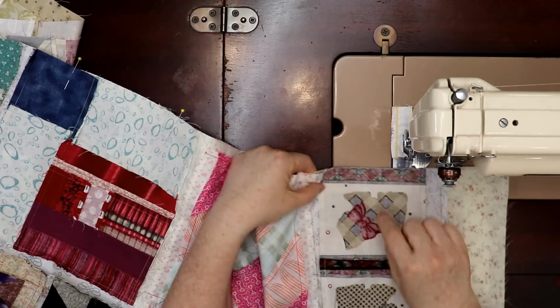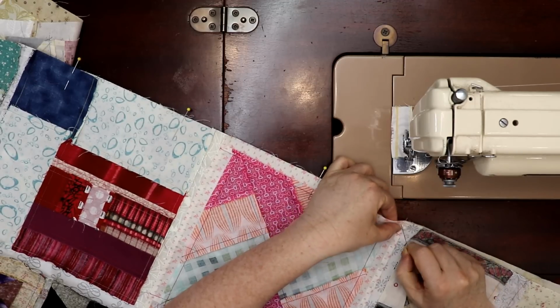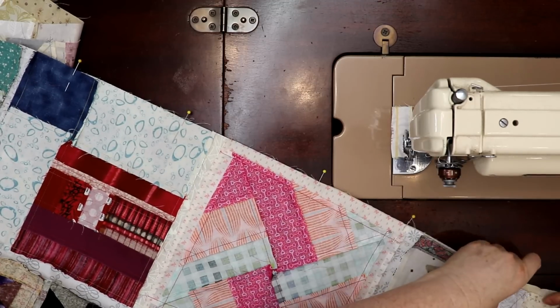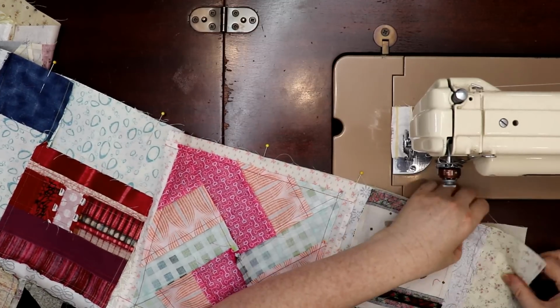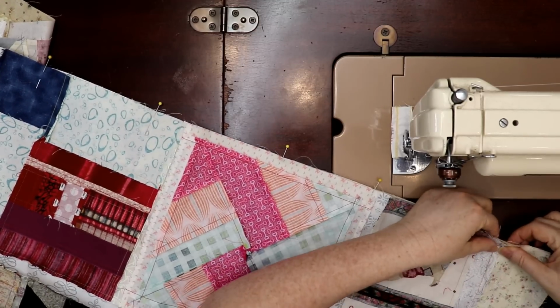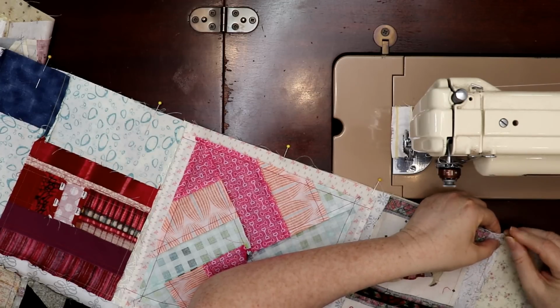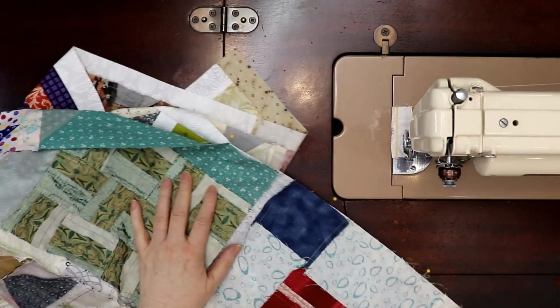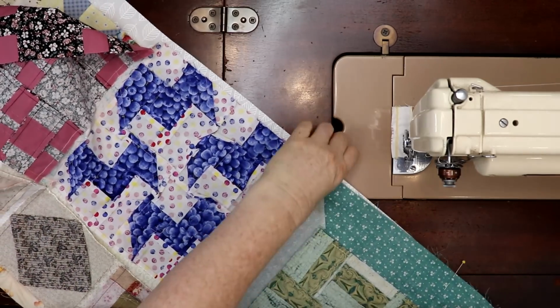I even found some Scotty dogs. I don't know if you can see that there's Scotty dogs from this side. I'll try and show them to you from the other side. Okay, here we go. Just want it to lie straight. There. Okay, now we get the other side pinned and we run it under. Okay.